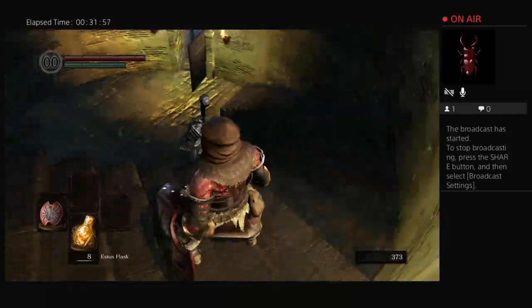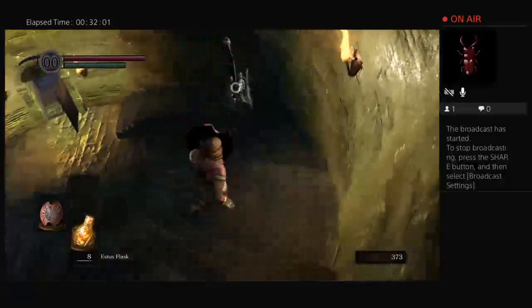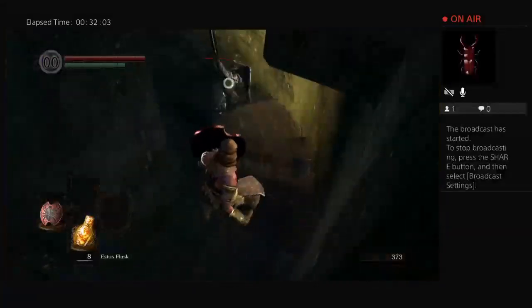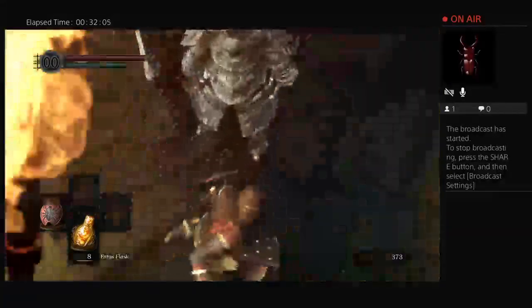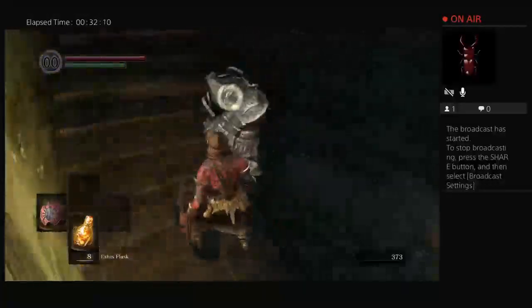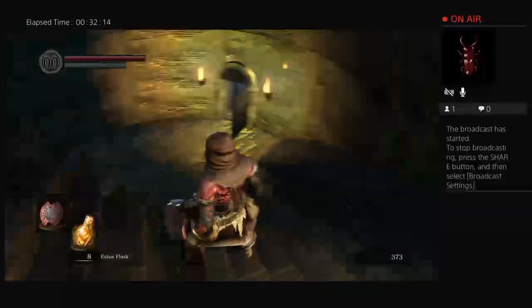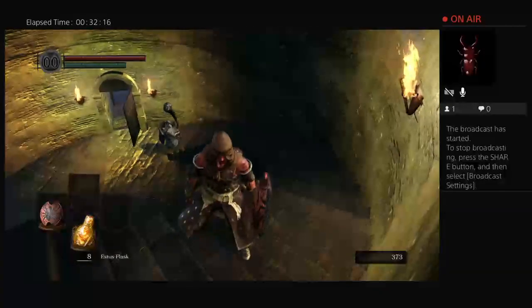Which again, that first character I made was like 20 in almost every stat. It's horrible. I also started as a Wanderer, which is not that great. I mean, it's good. It's just you have to know what you're doing, at least to a certain extent. I think it's not one of the safer starting classes.